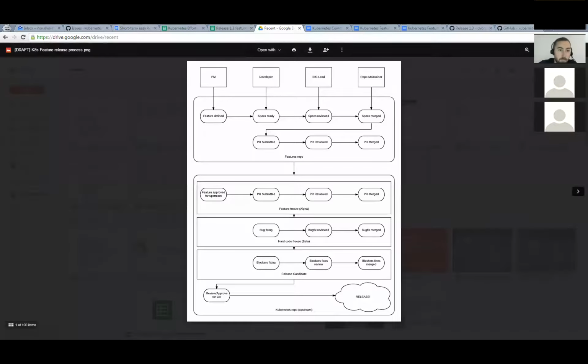This is a pretty simple diagram that describes the procedure for how we will work on the features using the features repo, and how the features from the features repo are going to be added to the upstream repo, the core Kubernetes repo. I will share it. Please add it to the notes, and I may share it also on the mailing list, and we may continue discussing it there. And possibly, if someone has any questions right now, we may speak about that.